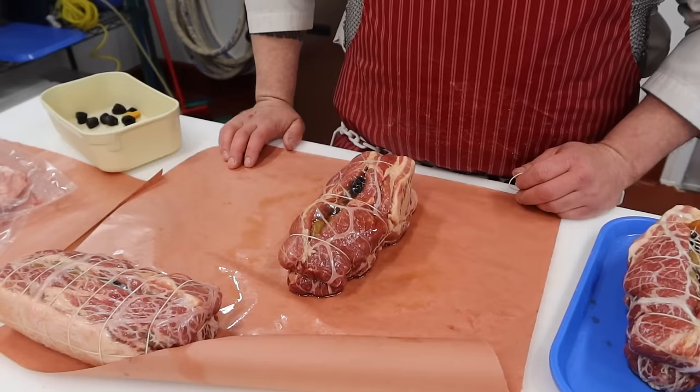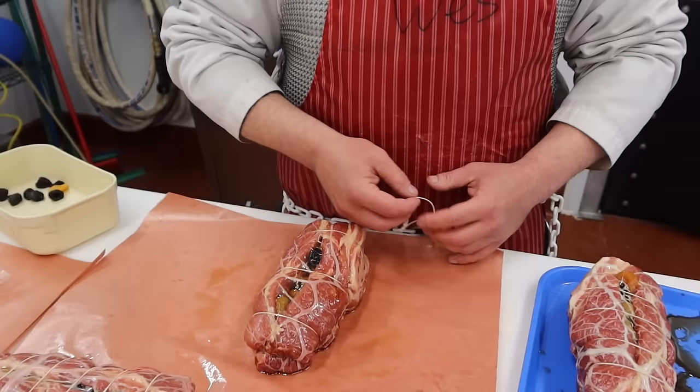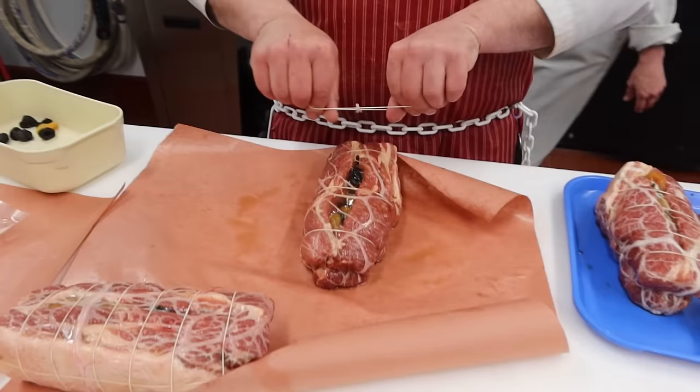That sounds pretty dang good. Yeah, they're deadly. And so those elastics are just on there to hold the shape and keep your prunes and stuff tied in there? Yeah, they're oven safe, so you bake them with the elastics and then snip them off before you eat them. Oh, that's very cool. Away you go. Those look beautiful. You're doing an excellent job. Well, thank you.